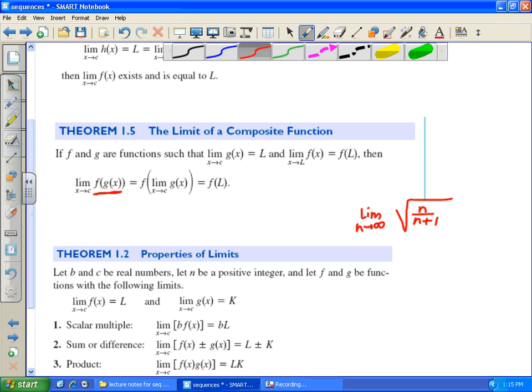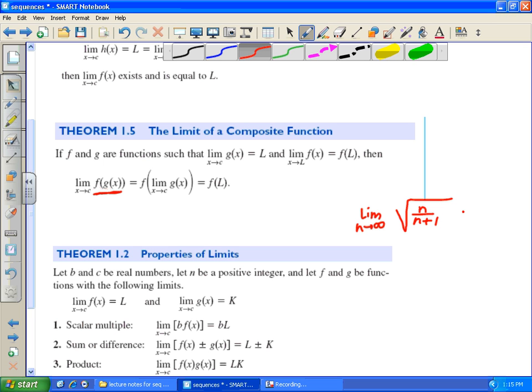Infinity over infinity, which is 1, right? It's not, because it's infinity over infinity. If you apply L'Hopital's rule, the derivative of the top is 1 and the derivative of the bottom is 1, so this limit is going to be 1. Now you have the square root of 1. So this theorem is telling you to first find the limit of the inner portion, which is the limit of g of x, and then apply the function. So the limit of the inside is 1. So all you have to do now is find the square root of 1, basically.